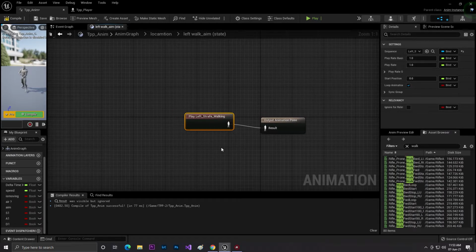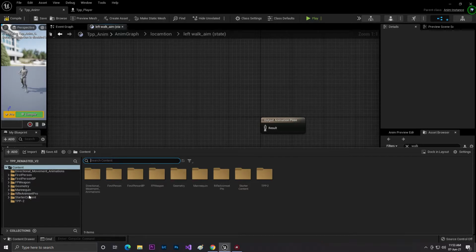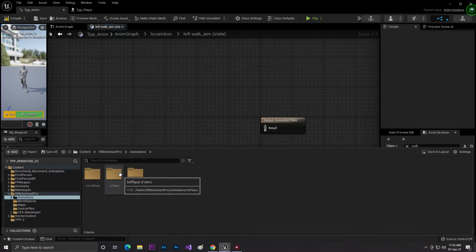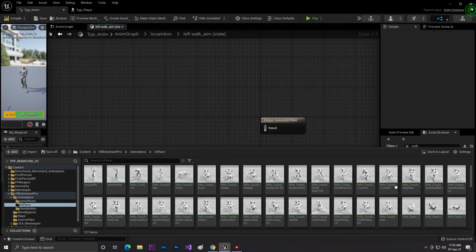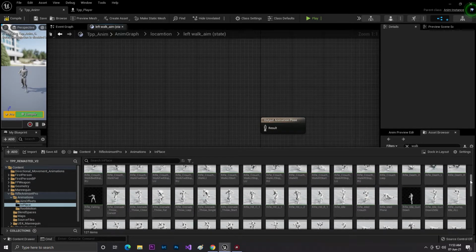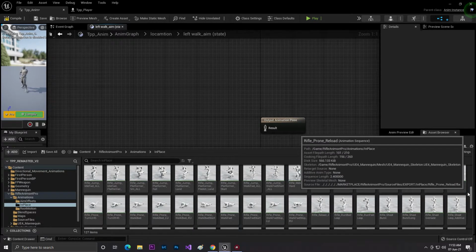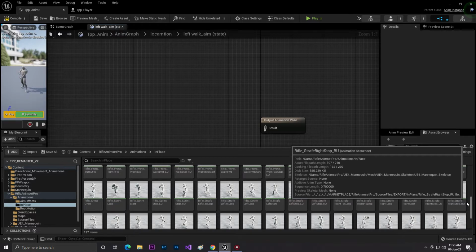So in fact I can't find it, so I will open my Unreal Engine 5 new section, the animation. Just go in my animation and in place, and there are lots of animations. Now we need to find which one I want to use for the aim with left side, go, and right side. As you can see, there are lots of animations.